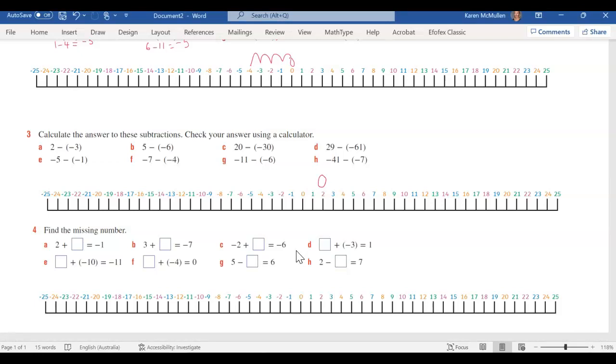And this time they're all subtractions. So we're always going to be facing this way. So let's just draw Narelle over here. All right, she's always going to be facing the negative direction. And this time she's going to be walking backwards 3. So we're going to go 1, 2, 3, and she's ending up at 5.